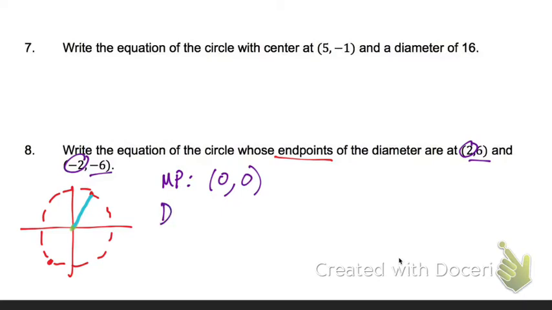Then distance. This one I kind of shortcut a little bit. If you look at your x's, what is the distance between +2 and -2? How much space is between them? 4. And then between +6 and -6. I kind of just imagine a number line in my head, plotting both the 6 and the -6, and I'm thinking, how much distance is between those? So it'll be 12, right?